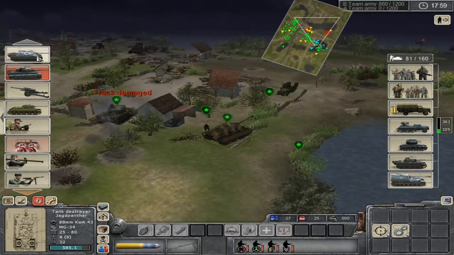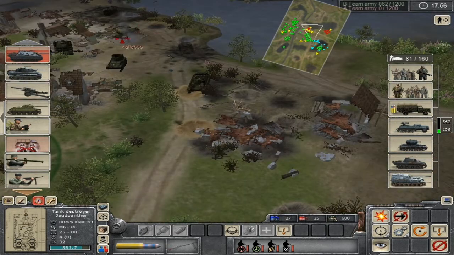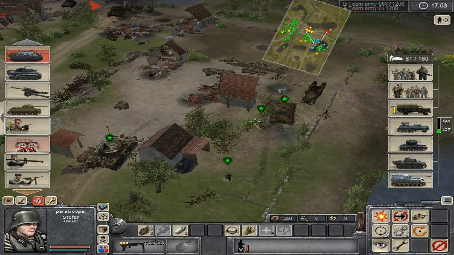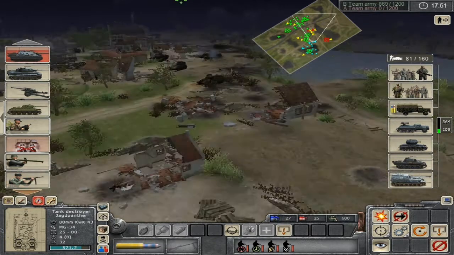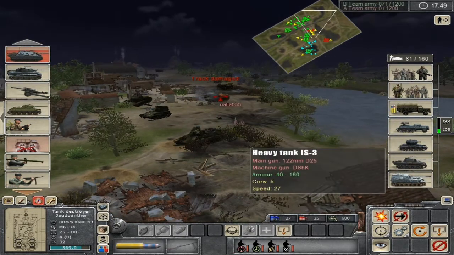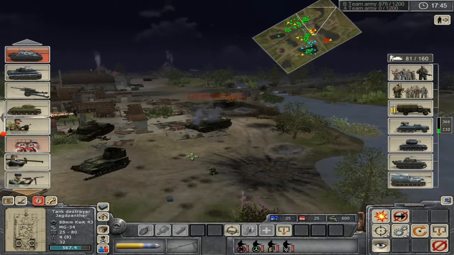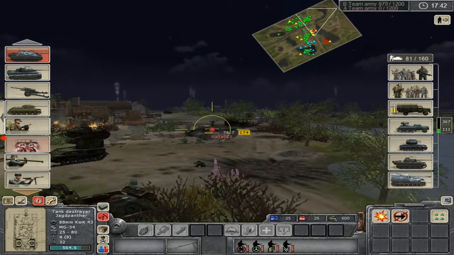Let's see. Oh, and this thing's track is repaired now, and he's engaging that IS-3 over there, and there's no way in hell that I'm going to stand in a firefight against one of those things. But what I can do is bring up my Jagdpanther, and then I can get a nice flank shot off of him. And oh man, that doesn't even kill him either. That's annoying. So I've got to get close up there. This thing has beast armor.